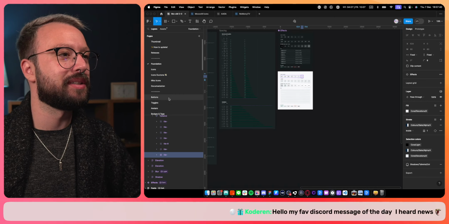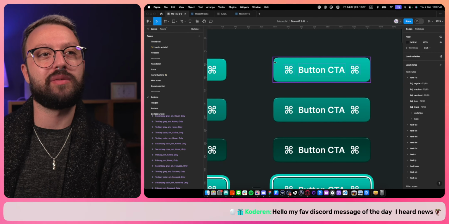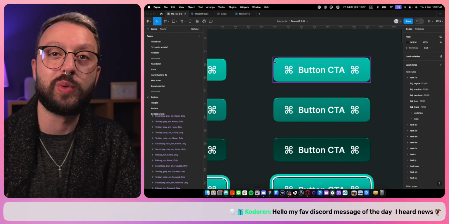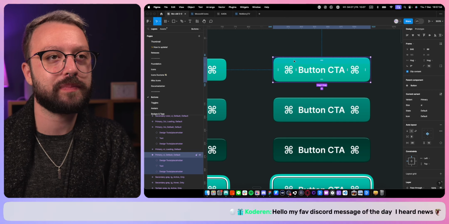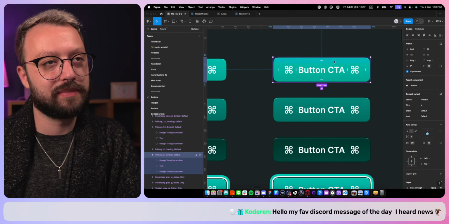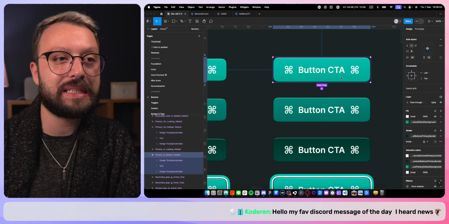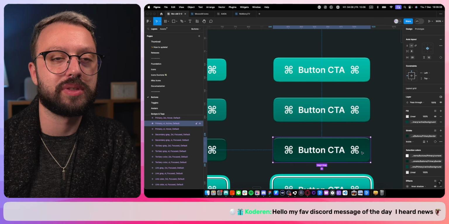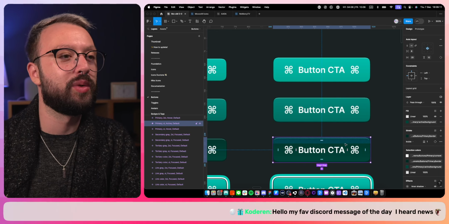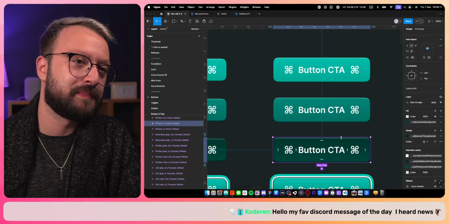I just need the ability to make a gradient with a variable, because even though these have a slight gradient to them, these gradients are fake gradients. They're just a solid color, and then on top of it you have a linear gradient of white here, and on this one it's a reversed option. So instead of being white, it's black, obviously, to make it darker. So that's a thing that I need, but I can't do right now.